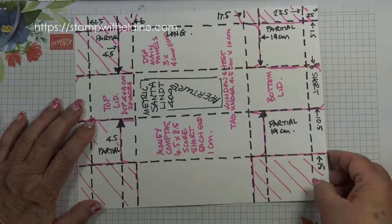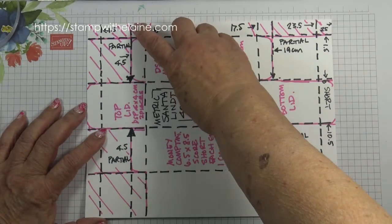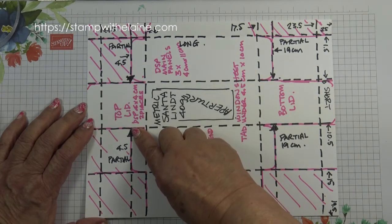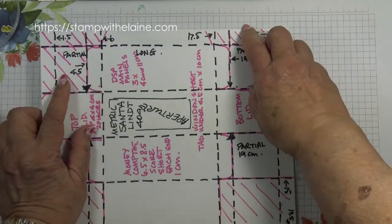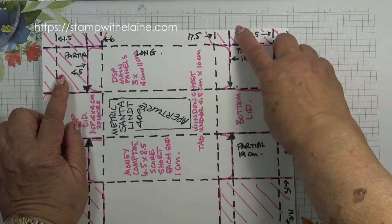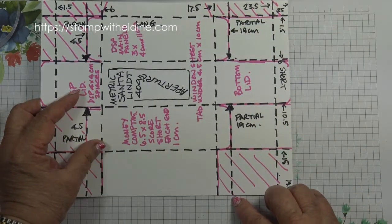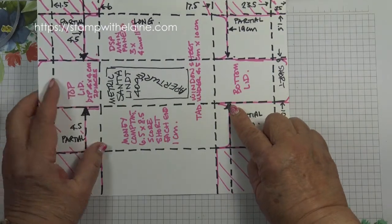Then you partially score at 4.5 down to the second score line, and from the bottom up to the second score line also at 4.5 centimeters. Then you repeat at 19 centimeters from the top down to the second score line, partially scored, and from the bottom partially score at 19 centimeters up to the second score line.